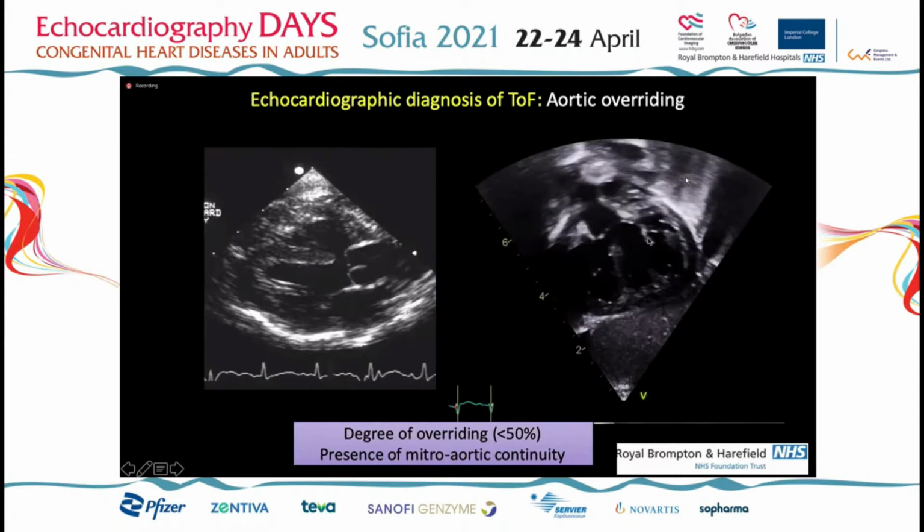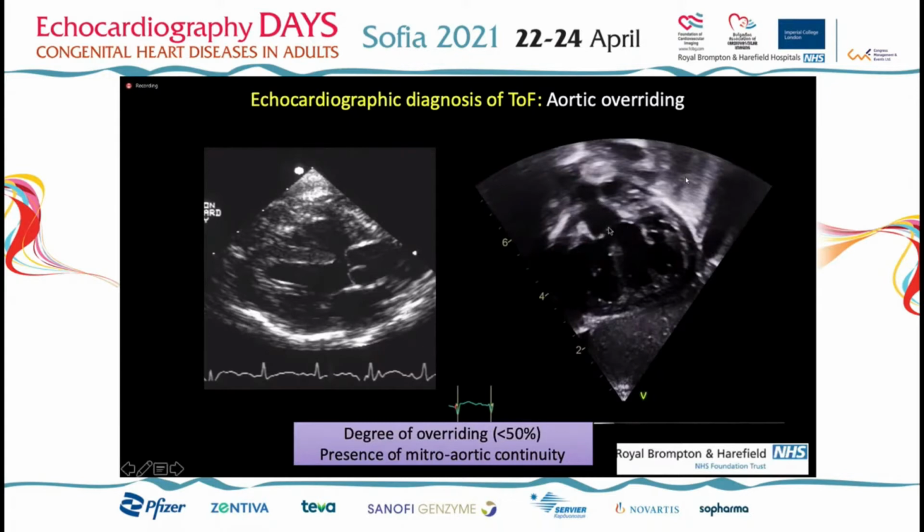Here is another view of the overriding aorta that is connected therefore to both ventricles. And we can see here from the subcostal anterior view also the overriding of the aorta and the outlet ventricular septal defect. Sometimes this overriding of the aorta is exaggerated and is connected to the right ventricle more than 50% of the measurements of the valve itself. And in those cases, we say that it is tetralogy of Fallot with double outlet right ventricle, because the right ventricle would be connected to the pulmonary artery and then with most of the aortic valve.